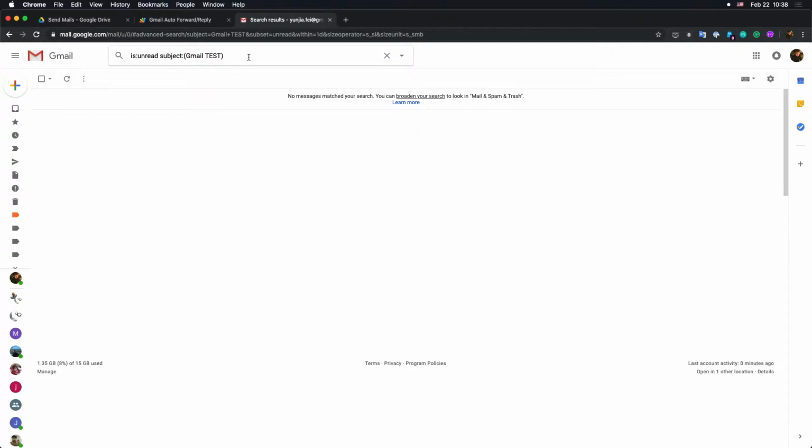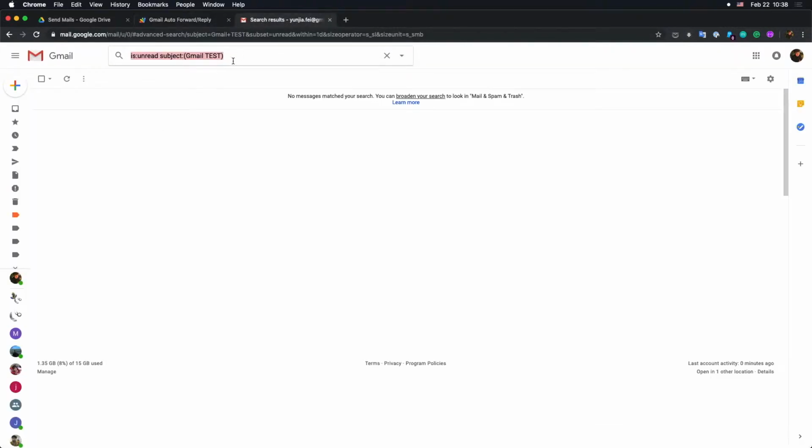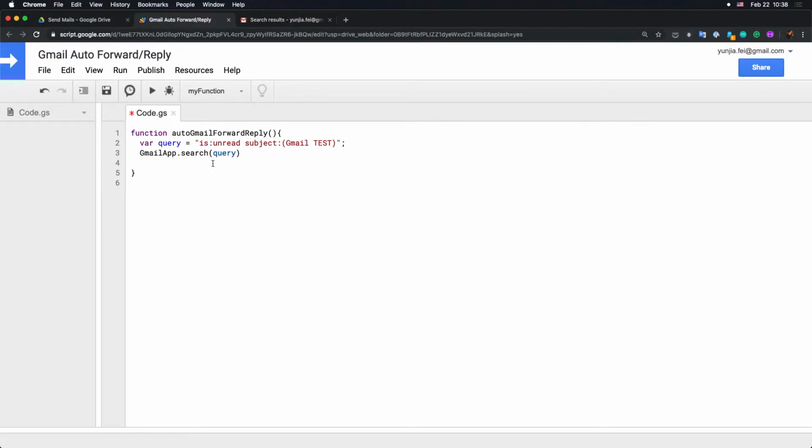Then you just copy this and put it in your query. You can test your query here, and if the test result meets your requirement, you can use that query in this script.